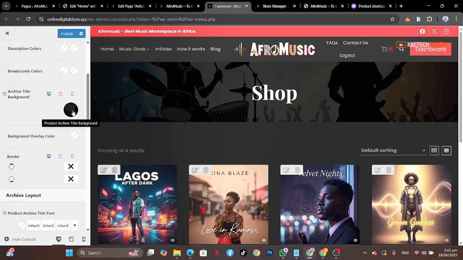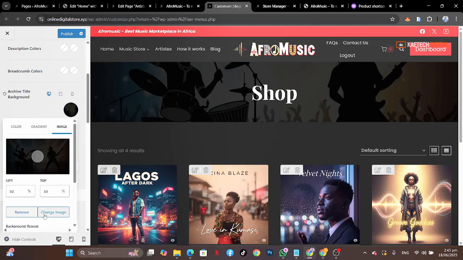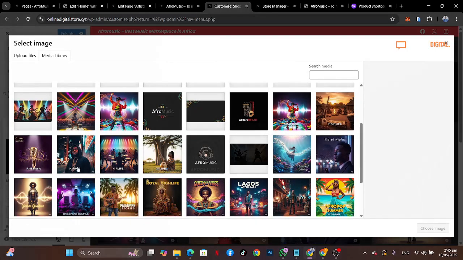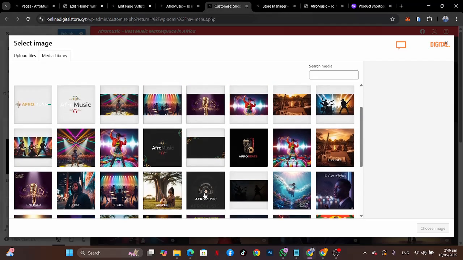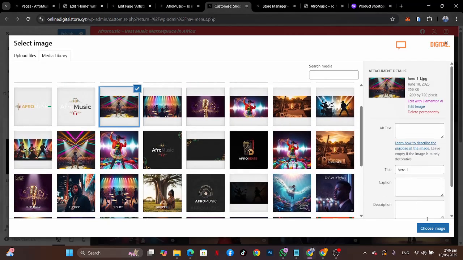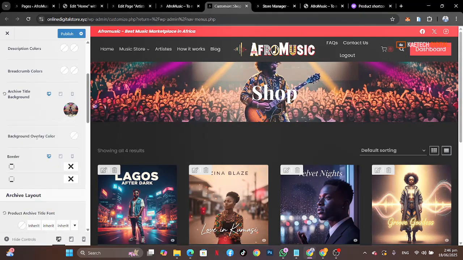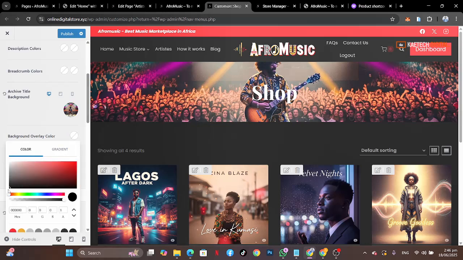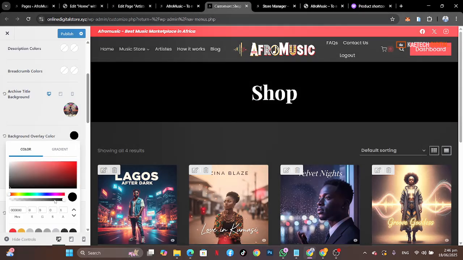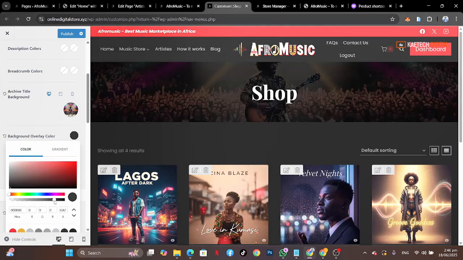If you feel you want to choose a different image, you can just change the image over here. Let's see what I can use. Okay, so let me just use this one over here. Yeah, so we have this one, and we can add a darker overlay to it. So we just reduce.